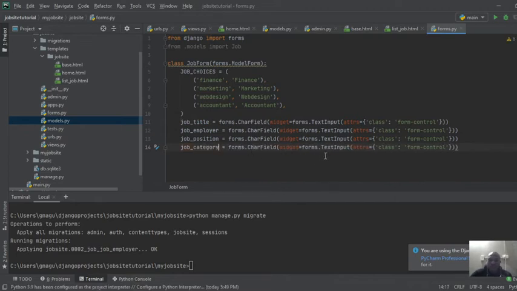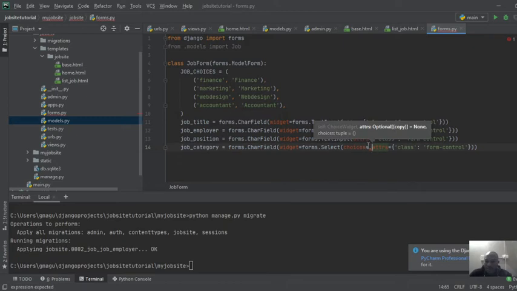So forms.ChoiceField. Here we are not using the text input, we are using the select widget. These are form fields. If it's a CharField, you use a text input. So select. Then we also need to use choices, then we give a comma here.